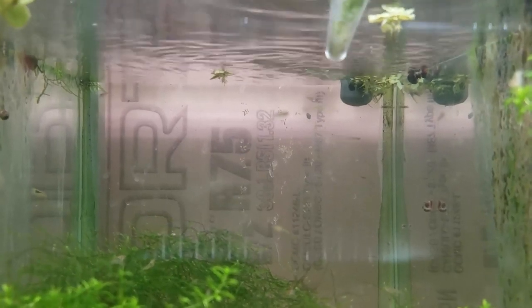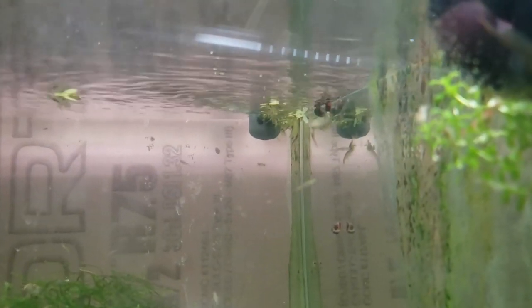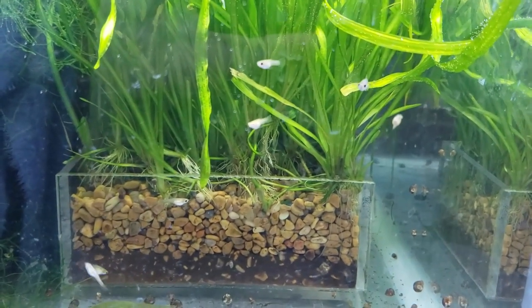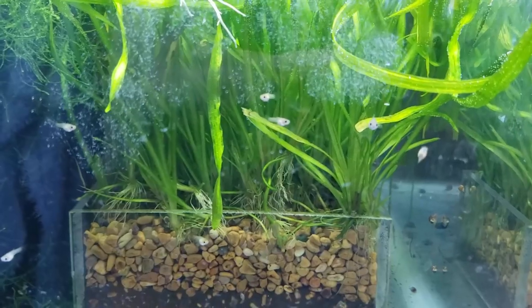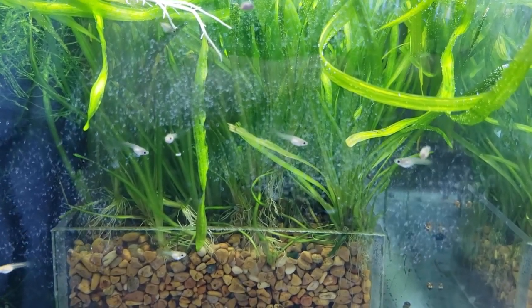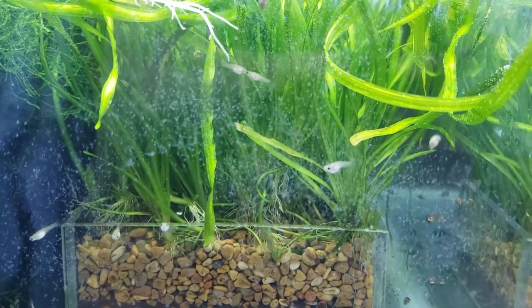I decided to put them into the tank here. These are vinegar eels — you can see the little bit of a cloud there. These are the endler-slash-guppies. I find if you end up with a guppy that produces really small babies, it's probably because it has a bit of endler in it somewhere. And I've been trying to fatten these guys up. So what I'm going to do now is feed some guppies that are actually, believe it or not, the same age as those fish you just saw. And these are the microworms — you can see them quite a bit larger. They're not going crazy over it at the moment because, as you can see with their fat bellies, they've already been fed a couple of times today. It's like you've been at a buffet and had a few platefuls — they really actually love these things, and you can tell by the size of their bellies.